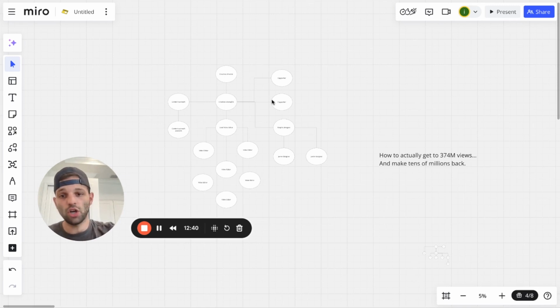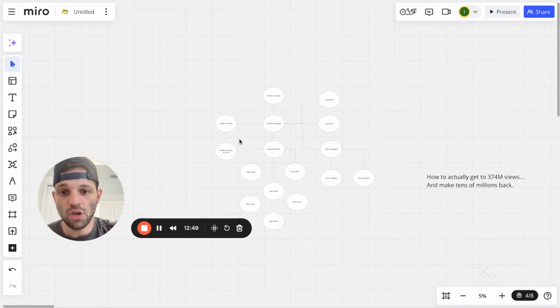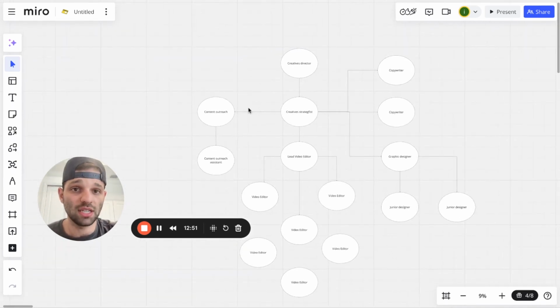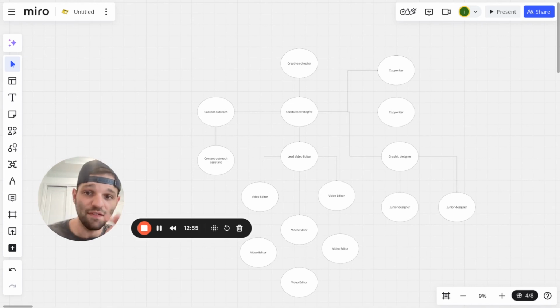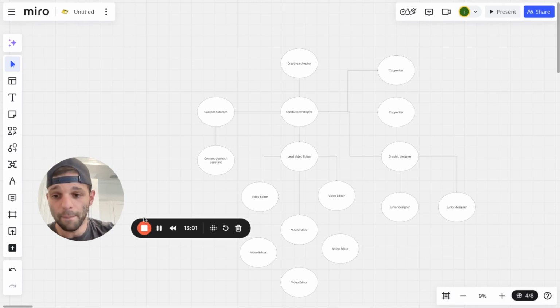But my structure doesn't mean it's going to for sure work for your structure or how you would scale your team, but hopefully this gives you some ideas of how the team flow can come together and how you can position different roles to be able to scale to those numbers. So with all that being said, let's jump back into the Facebook ad account real quick to show you how much we were able to spend with this exact structure and how that can all come together for you.